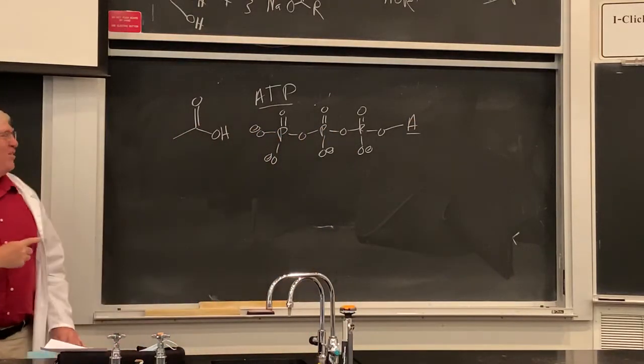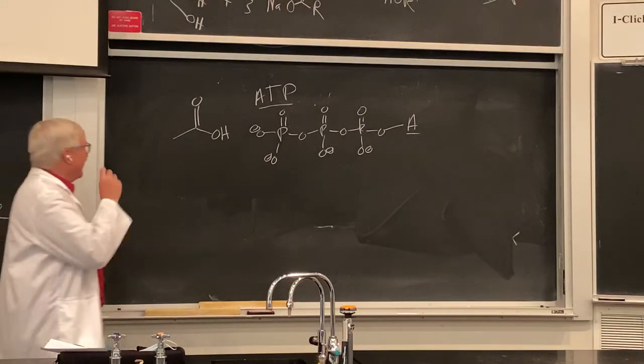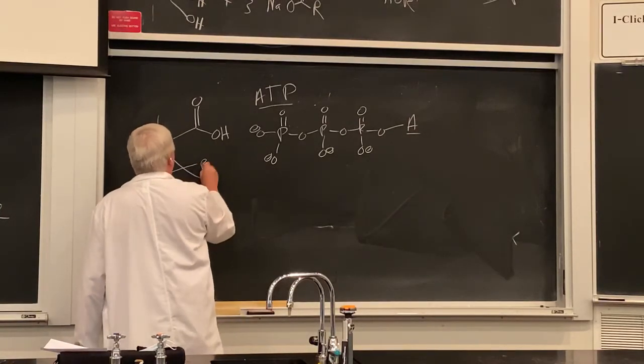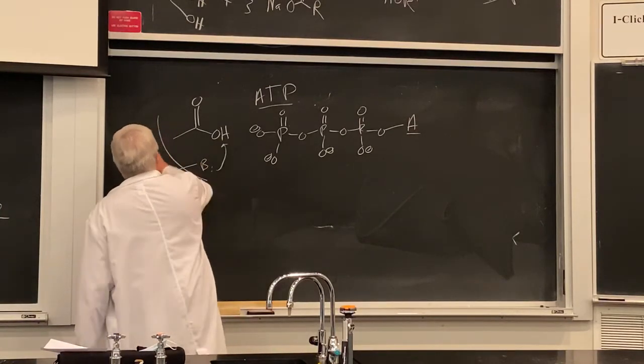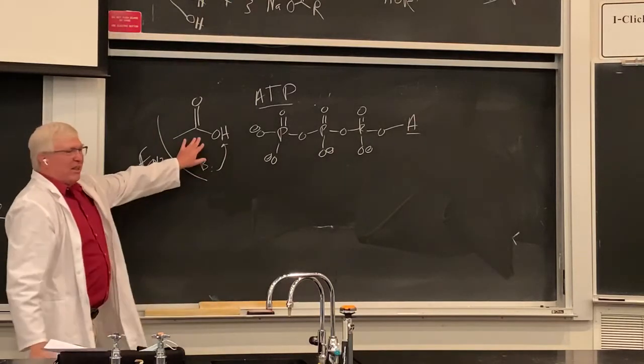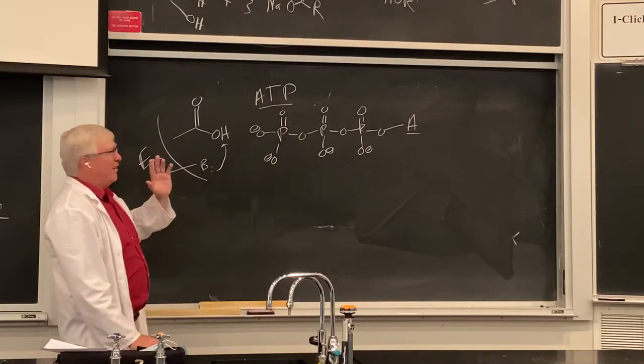We're not going to look at the structure of adenosine. I'm bailing out there. I'm just showing the triphosphate part, okay? And what occurs here in nature, there's an enzyme that does this. Within the enzyme, it binds the carboxylic acid you want to make a derivative of, and it binds ATP. So there's a lot that goes on here.